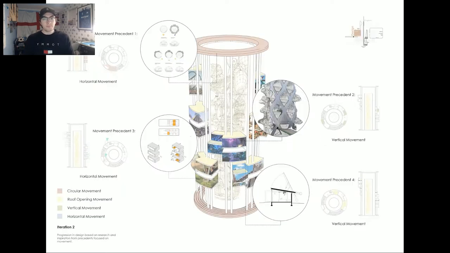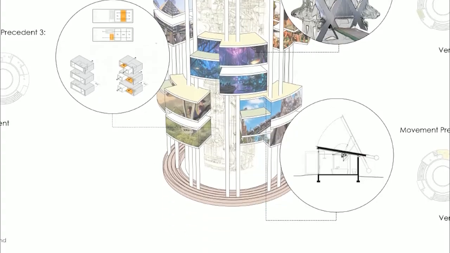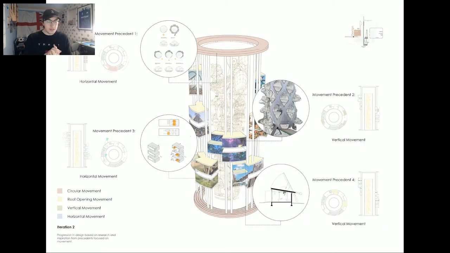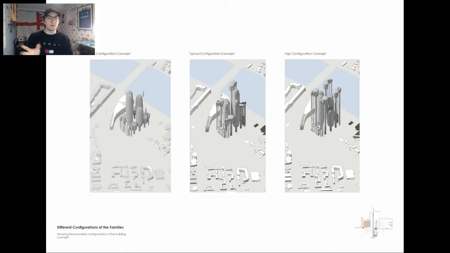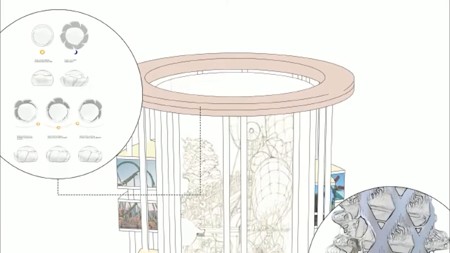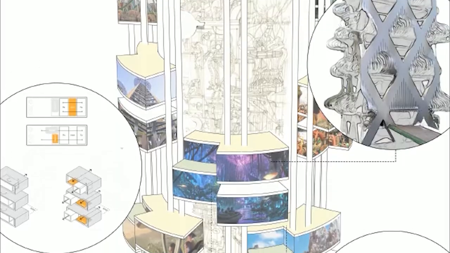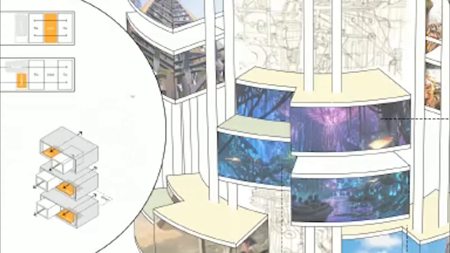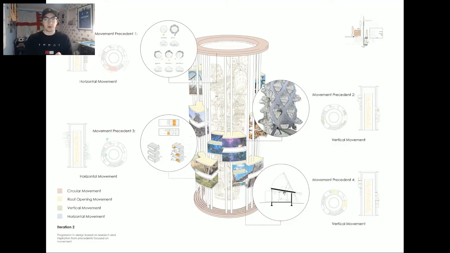Term 2 has been a bit of a weird one, I suppose, because we've changed the design a lot. The reason why I've done this is because this was not viable whatsoever. However, this is starting to look at the technical side of things and looking to make the design somewhat believable and usable as a tower. Iteration 2 looked at vertical movement, circular movement, movement from the roofs up and down, and then movement between these two modules, again up and down. So vertical movement was focused on very much so.